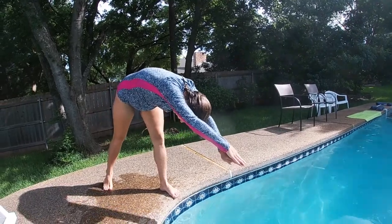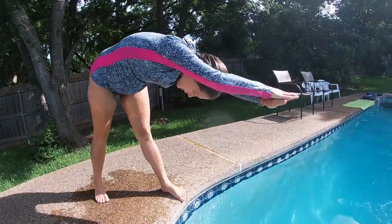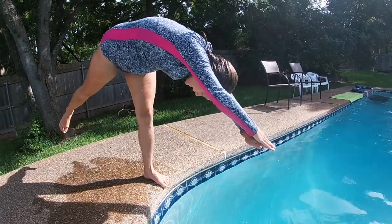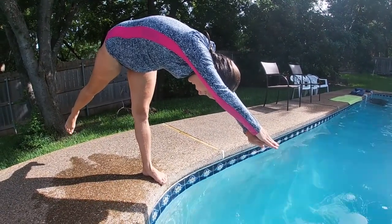And then sometimes we sing a little song. I'm a little teapot short and stout. Here's my handle, here is my spout. When I get all steamed up, hear me shout, tip me over. So you're going to just tip. We want both legs to stay straight and your body to be as straight as possible when you enter the water.